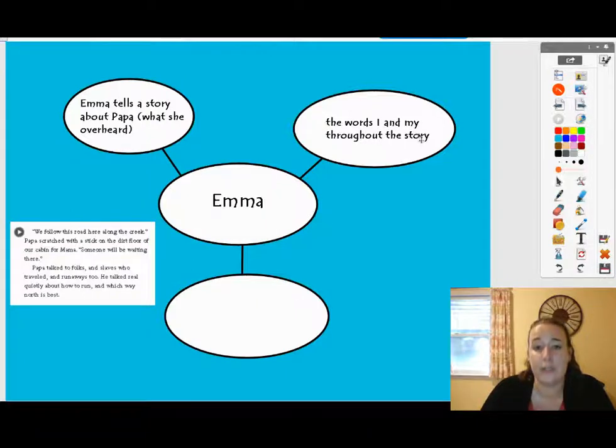So what I want you to do is I want you to look throughout the story and look for maybe another moment that she's already heard, or maybe you look for a moment that she's experiencing and how she felt, because that's the whole point of Emma as our narrator, is we're getting a different point of view, a different perspective on the story because it's being told from Emma's point of view.